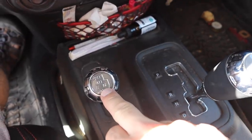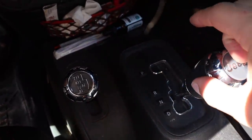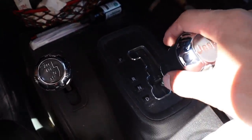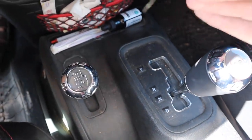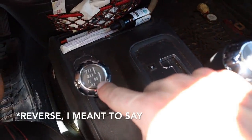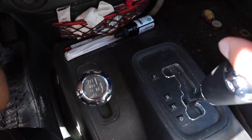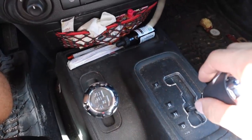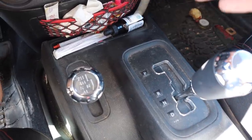But it was in neutral. I had it in the neutral position, so I'm like, well, what in the world's going on? One way of testing it is starting the Jeep, putting your transmission in drive, and pushing on the gas to see if it'll move forward. And it did. I put it in reverse to see if it would move backwards, and it did, with this in neutral. I do not understand how or why that happened. So I went through the whole process again, then tested it again, and this time it is not moving forward or backwards. The bad thing is that this is how you screw up your transmission.